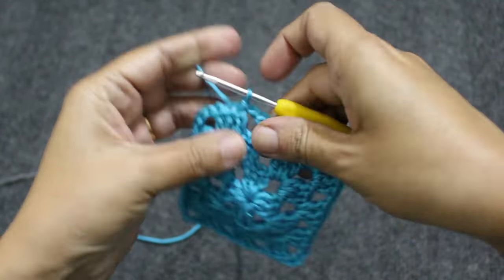So with this pattern, we have completed 12 rounds. And now we are going to start the next round with new color. First of all, make a slip knot. After making the slip knot, now you can see this.